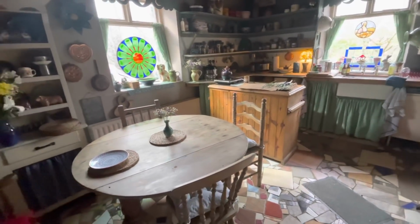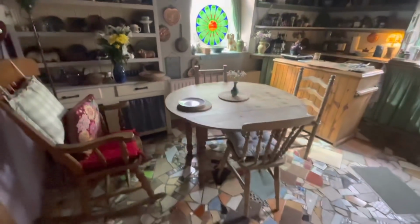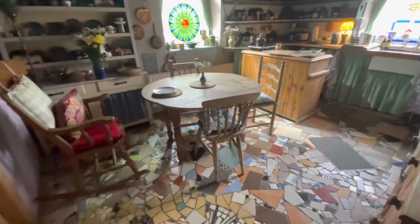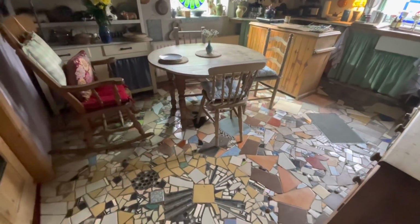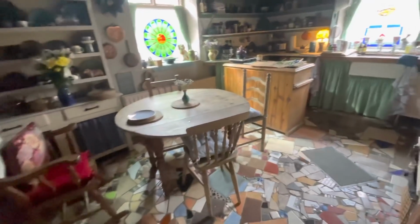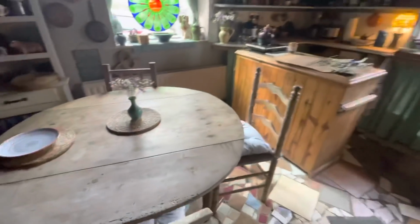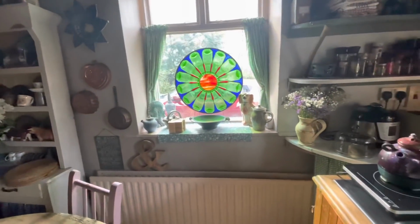This is what I do quite a lot. I jiggle and juggle the furniture. But one of the nice things now about having this little table in here is that you can see more of the floor. And it's just more spacious. I can work my way around it, you see, which is quite good. And I can get to the window, to open the window, especially during the summer.